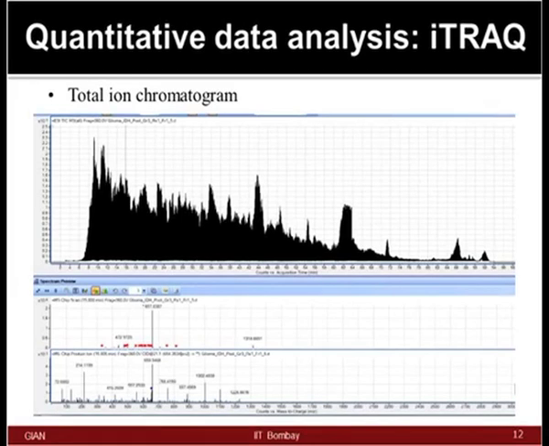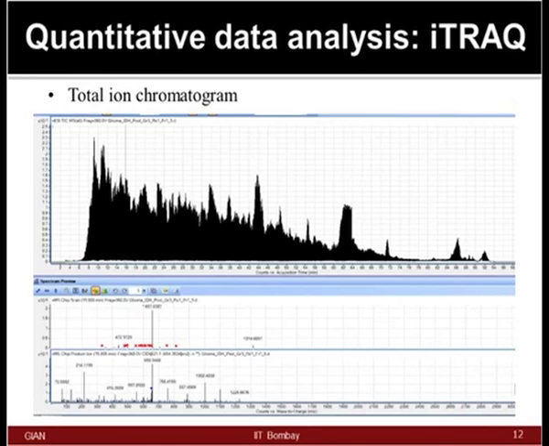Okay. I am just briefly covering the quantitative data analysis, especially the iTRAQ based workflow. As you are aware, you have to do pre-fractionation strategies to simplify the complex proteome, right. One strategy which you have seen is off-gel fractionation based on liquid isoelectric focusing. So, if you have done IEF and collected 20 to 24 fractions, each one of those fractions you are going to run in the mass spec, right. And when you are running in the mass spec, you are going to look for how good the peptide patterns and the chromatogram are for each one of those fractions.